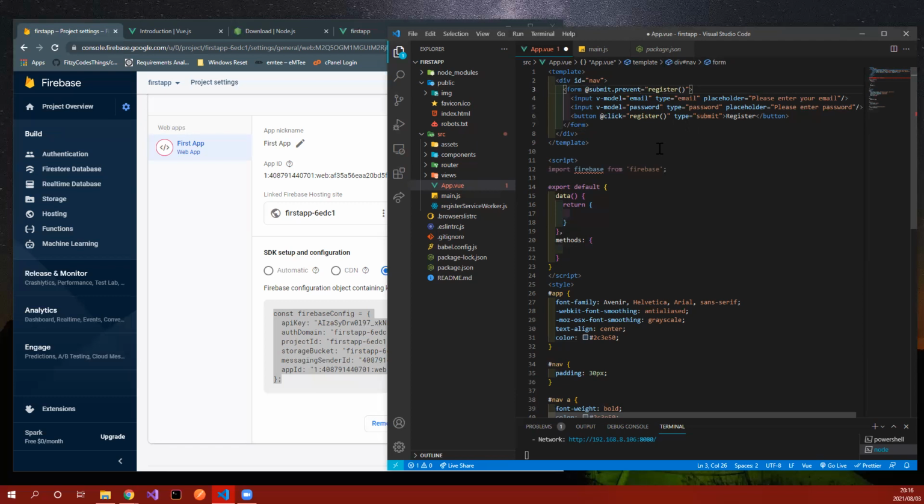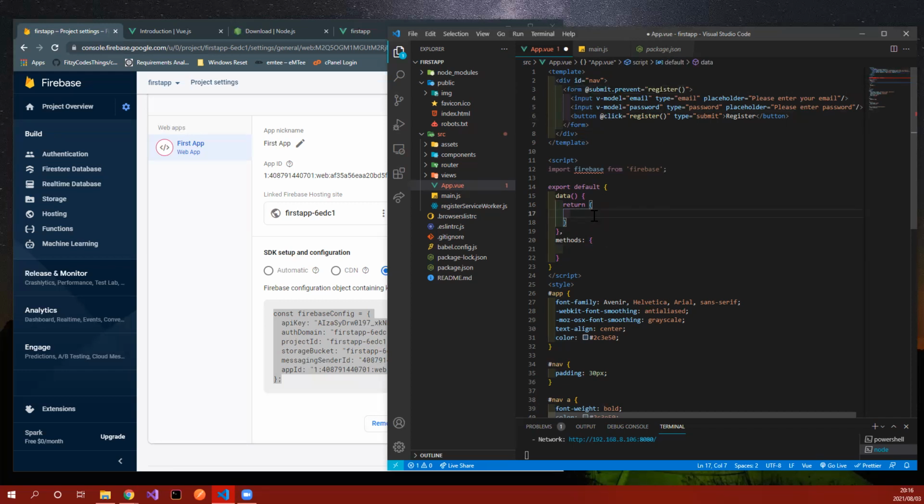I'm preventing the normal behavior of refreshing the browser. But I want you to go to the register and call the register method. So in here, since we have v-model, these properties, email and password, need a data property since it's data binding. Vue.js has a data function that returns all the necessary data that you're going to use on the client side, basically your HTML code.